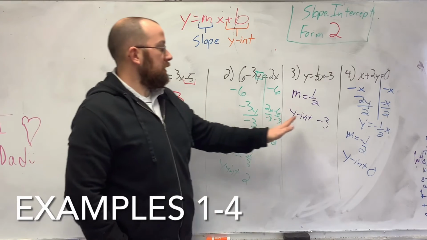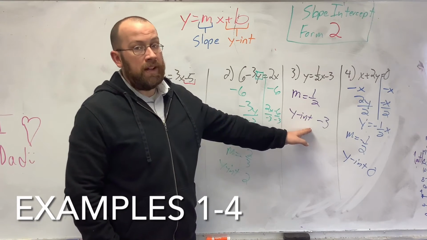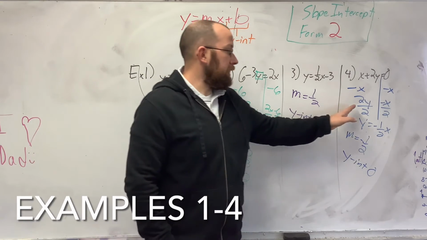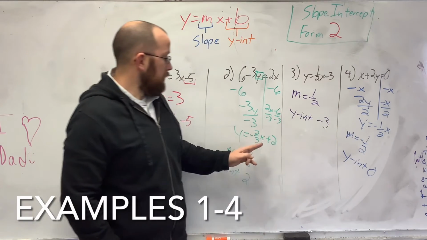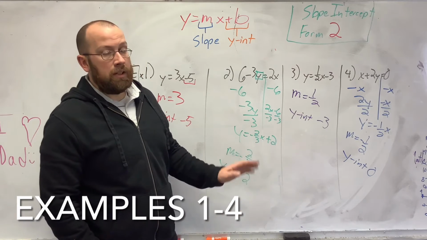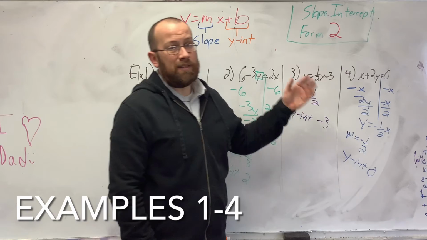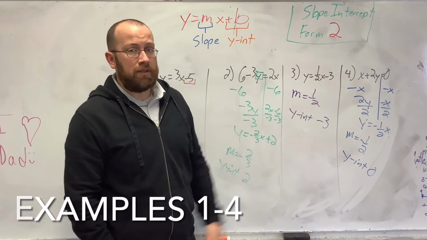2 of them were examples of just being able to find it from slope-intercept form, and for the other 2, you had to manipulate it to get it to slope-intercept form, and then be able to get it. Right, don't worry about the fractions. Always leave fractions as your slope when you manipulate it like this, because if you have to graph it afterwards, you need your rise over your run.